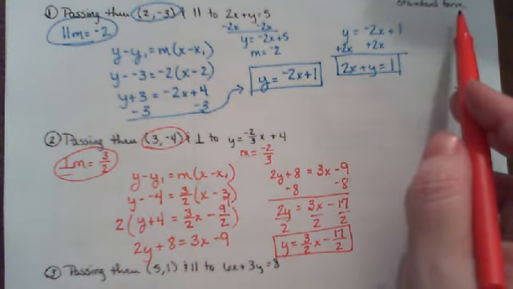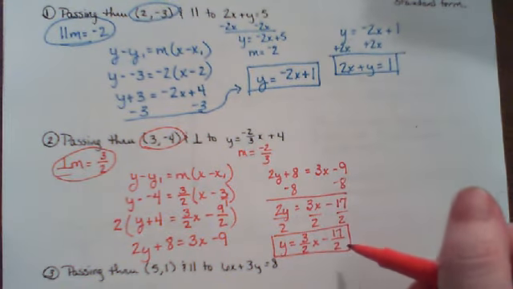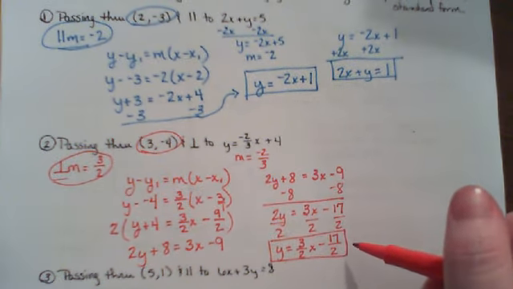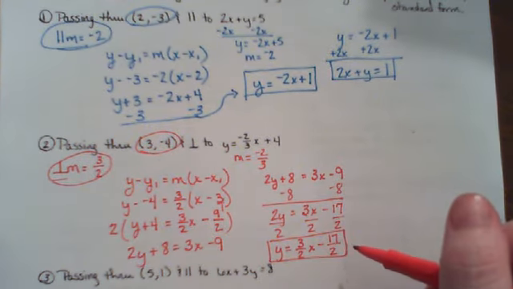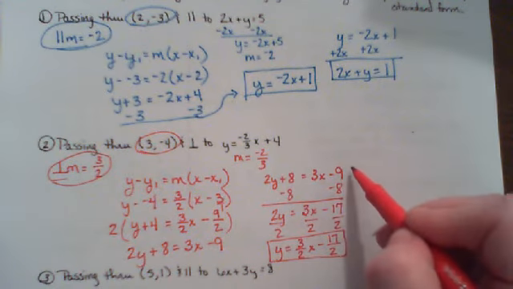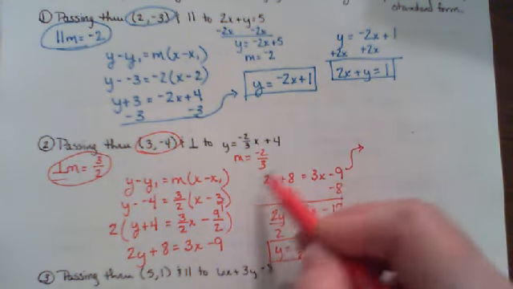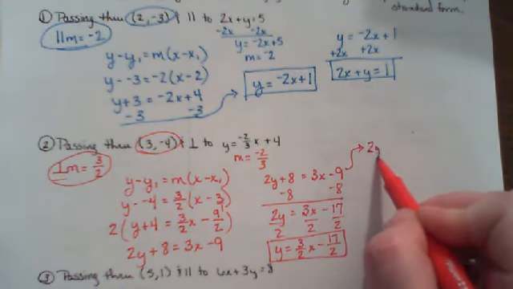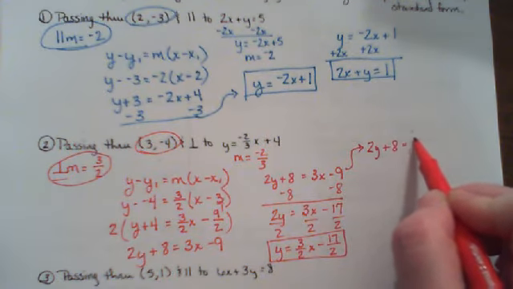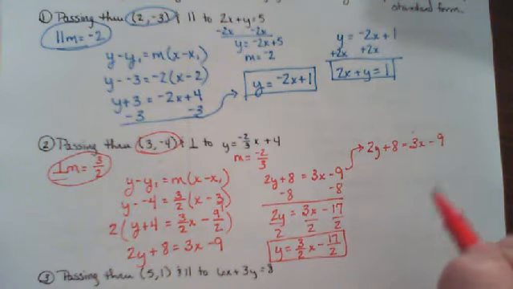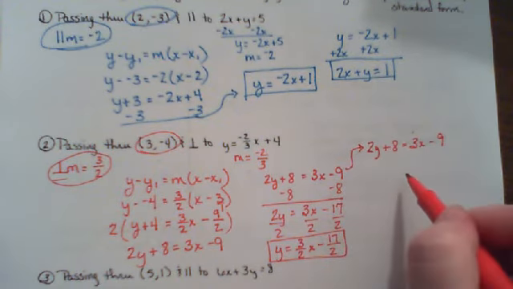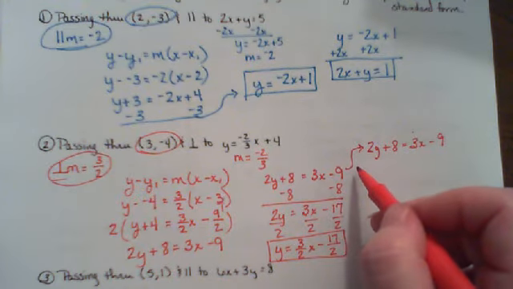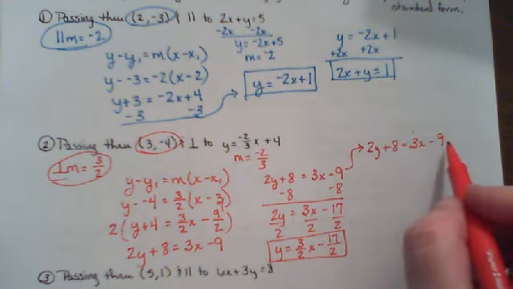But in order to get my standard form, I don't want to start right here because I got all those fractions in it again, and we know we can't have fractions in standard form. So I'm going to go back and start from right here when I didn't have those fractions in it. So I'm going to pull this whole line by itself and put it in standard form. In standard form, you remember the x and the y have to be on the same side, and the numbers have to be on the other side.